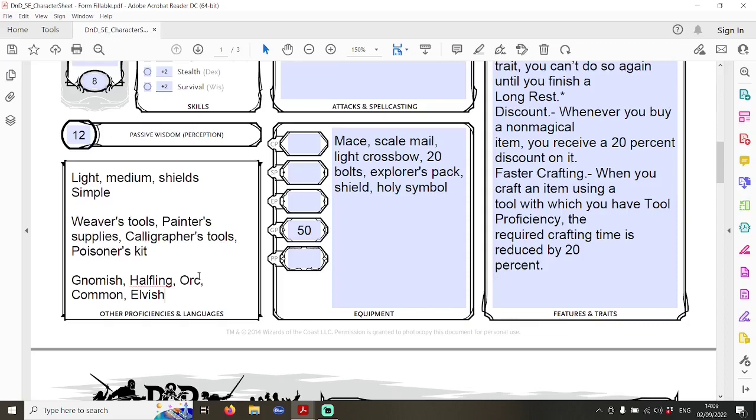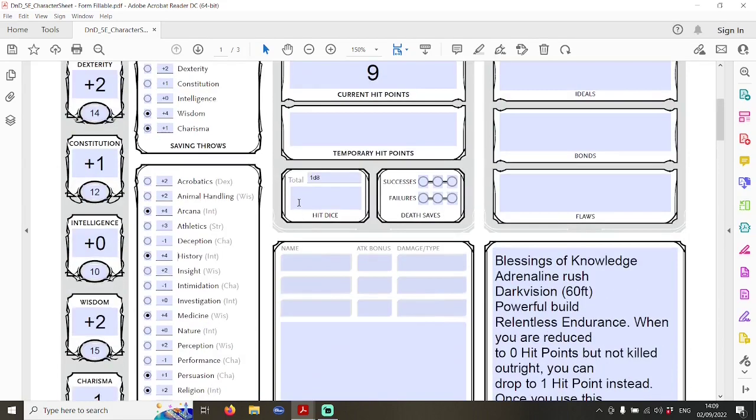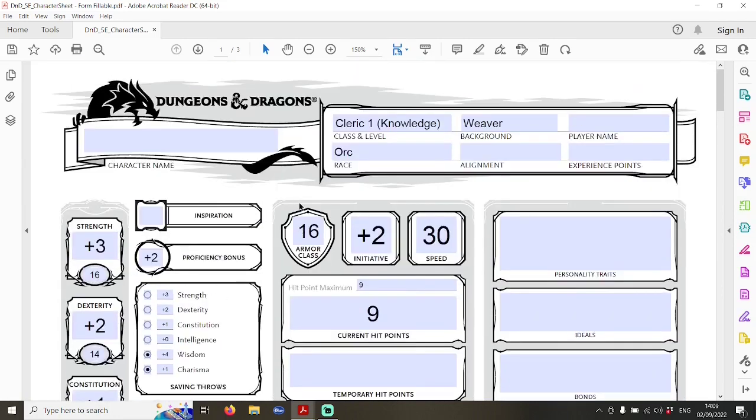Step 6, you're now going to add a little personality to your character. This can be daunting if you've not role-played before, but this is where you get to fill in some things about your character. Now, I can put in my name. I could probably have done that right at the start. I could give my character a name as well. Let's call her Theodora.